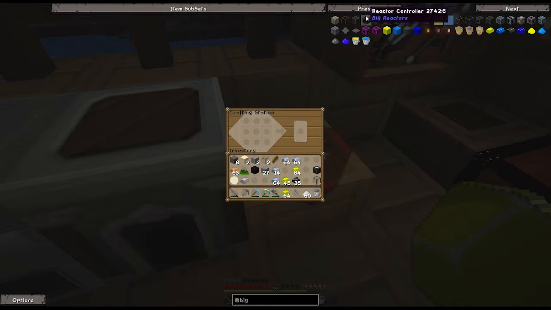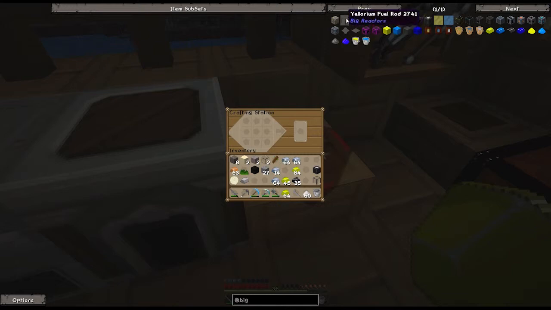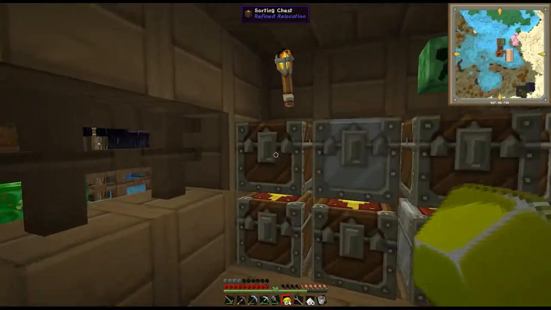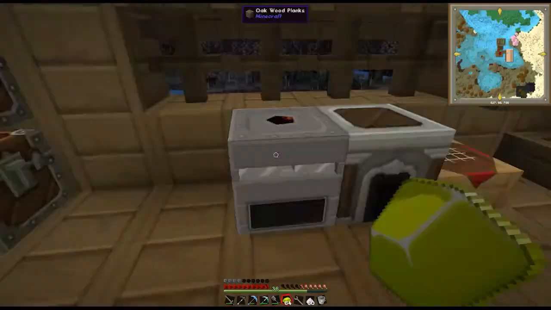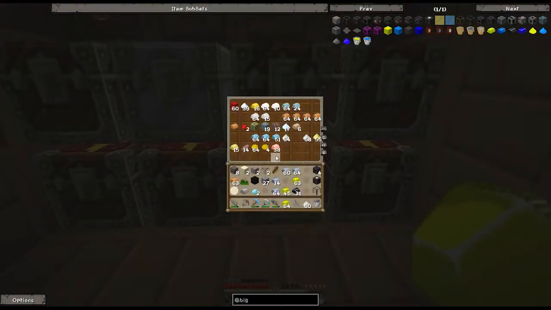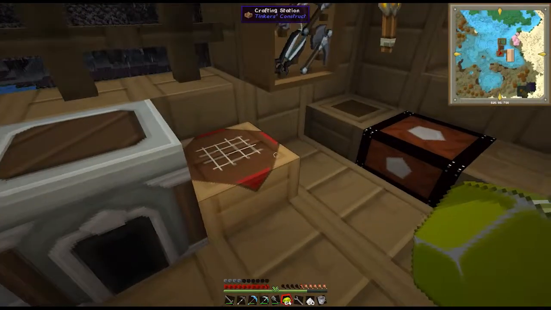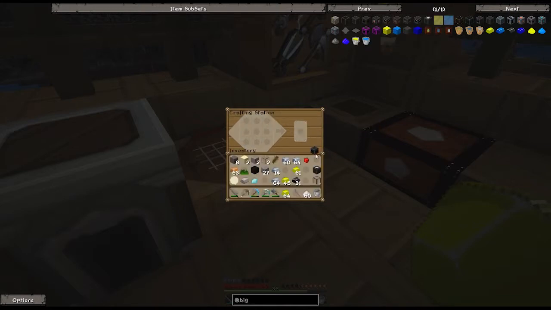So the next thing, let's make a reactor controller, which also needs reactor casings. So let's create a few reactor casings. We also will need a diamond, which is in here. Let's actually grab 2. And redstone. We should not have redstone, damn it. Let's grab redstone. And let's create a reactor controller. There we go. So we got the controller.